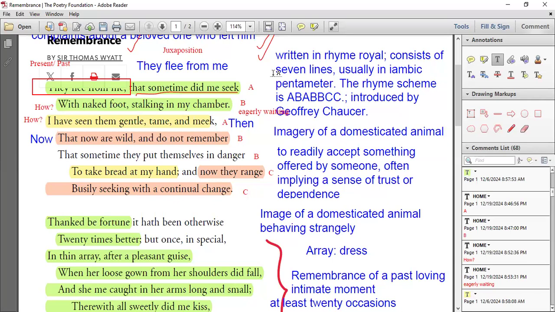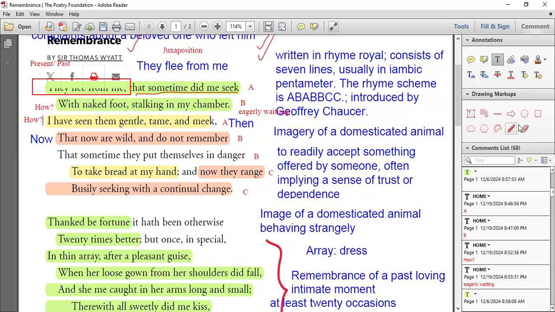They are now wild. They are wild and they seem to forget the past intimacy that they enjoyed with me. Once they were domesticated pet animals, they long for my touch, they long for my caress, they long for my cuddles. Cuddling, you know, touching, tickling, they enjoyed all that. What happened today? They have become wild, and they do not remember the past happiness they received from me.